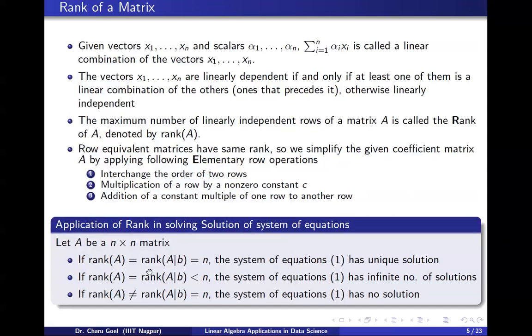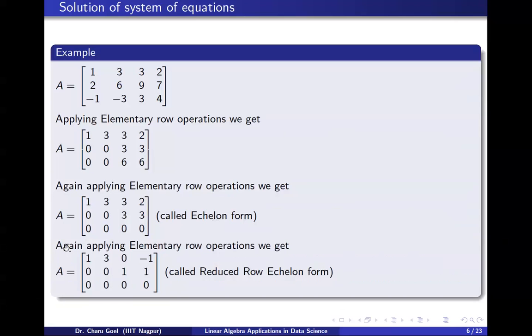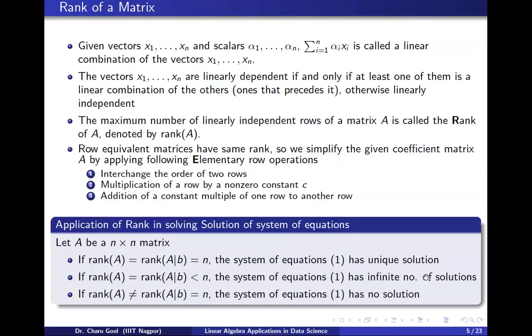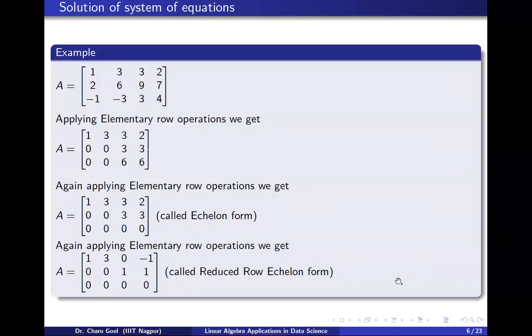If the ranks are equal but less than n, which is the case in our example, so the ranks are equal to 2 but less than 3, then the equation has an infinite number of solutions. So what are the infinite number of solutions here? Z is equal to 1, but we don't have to put Z here, it is x plus 3y equal to minus 1. So if I put any value of x, let me put it to be 1, then accordingly I will get 3x2 equal to minus 1, that is x equal to minus 2 by 3 and so on. So it will be an infinite system of solutions.